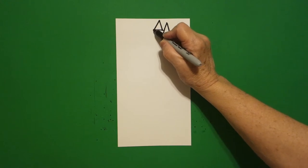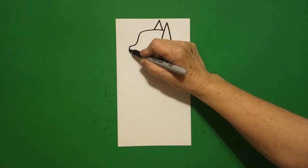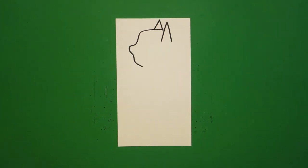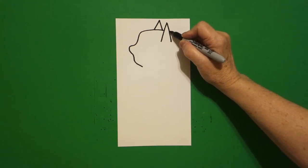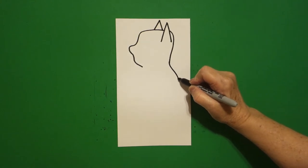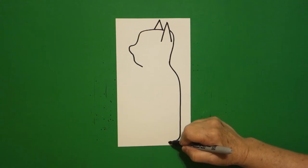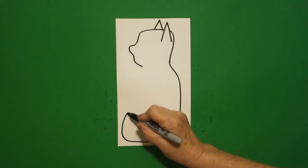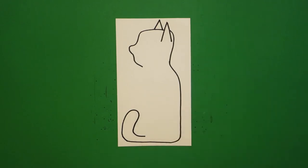We're going to draw slightly curved line down, slightly curved line out, slightly curved line down, slightly curved line down, and leave it floating. Come back over here on the right on the top, and we're going to draw slightly curved line down, bring it in, bring it out, bring it down, all the way, curve line over, straight line, curve line up, keep going, curve line down, and leave it floating.